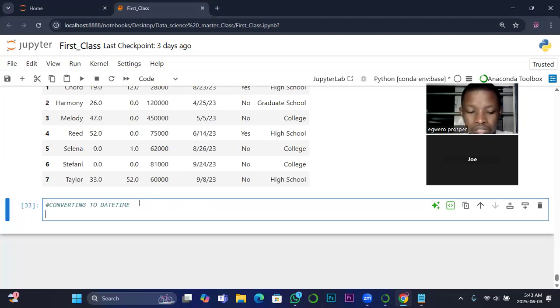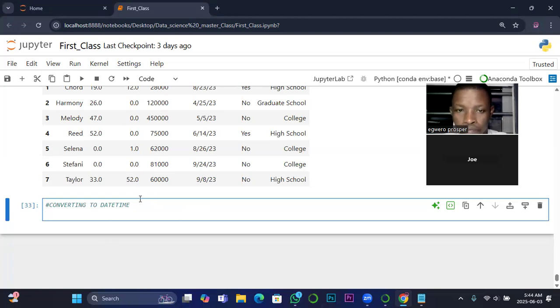Instead of dates, it was read in as objects. So there's need for us to also convert it, because if we don't, we cannot pass in such data into a predictive analytics model. It's not going to give us a precise prediction. That is the whole essence of all that we are doing.